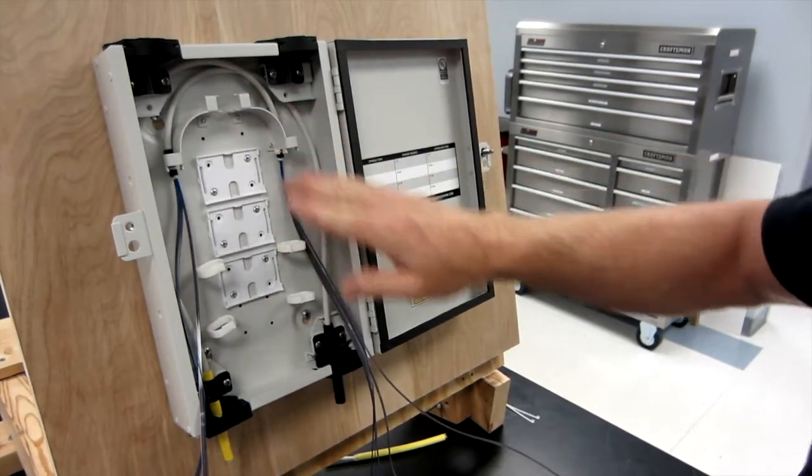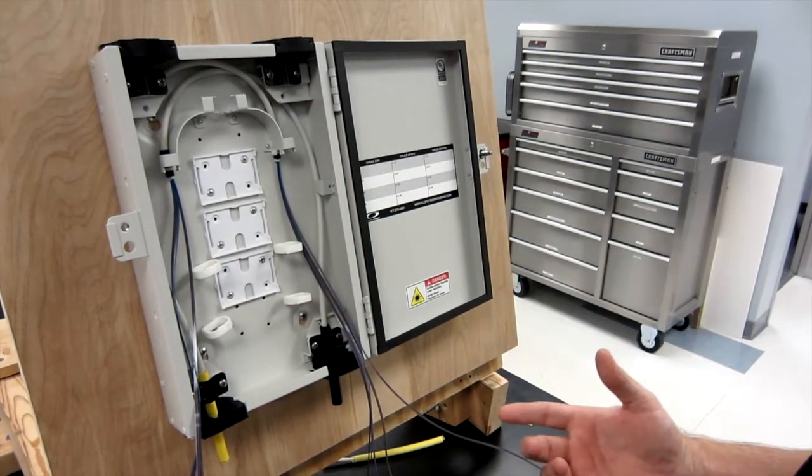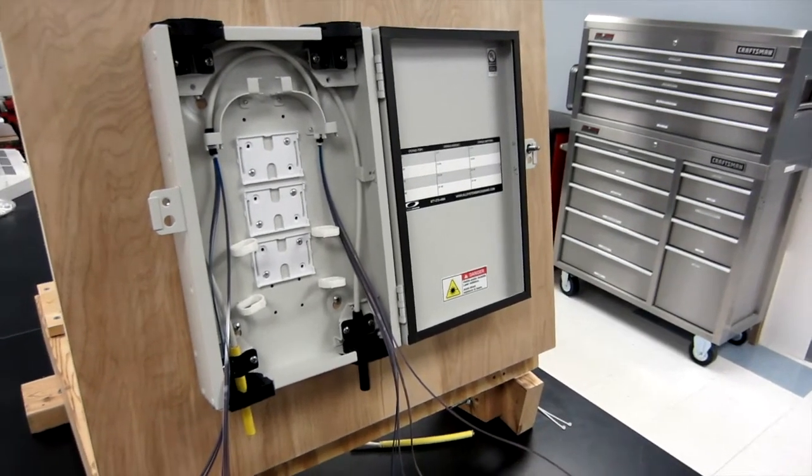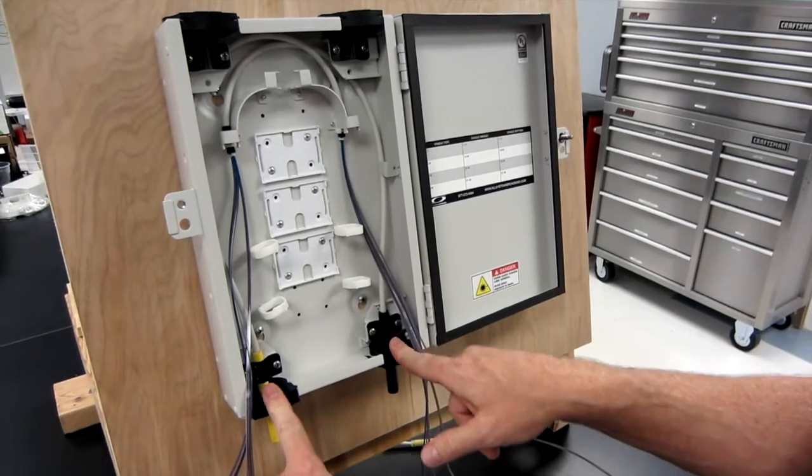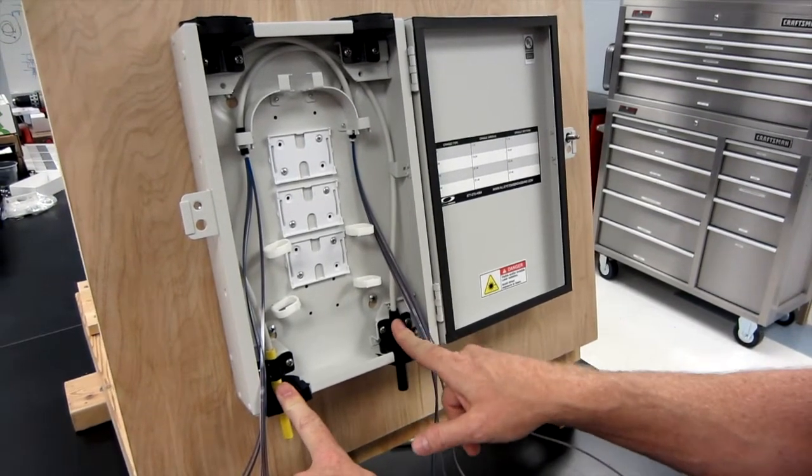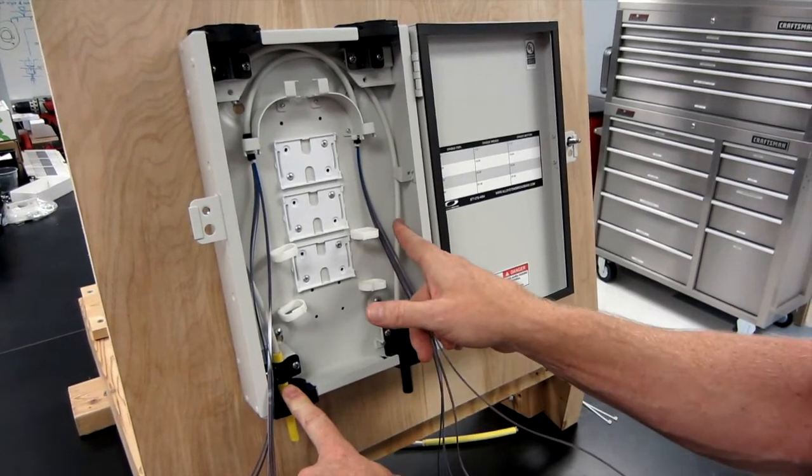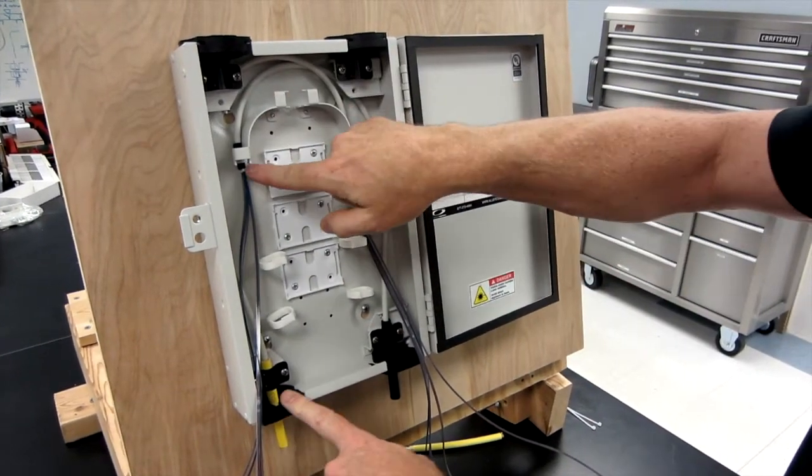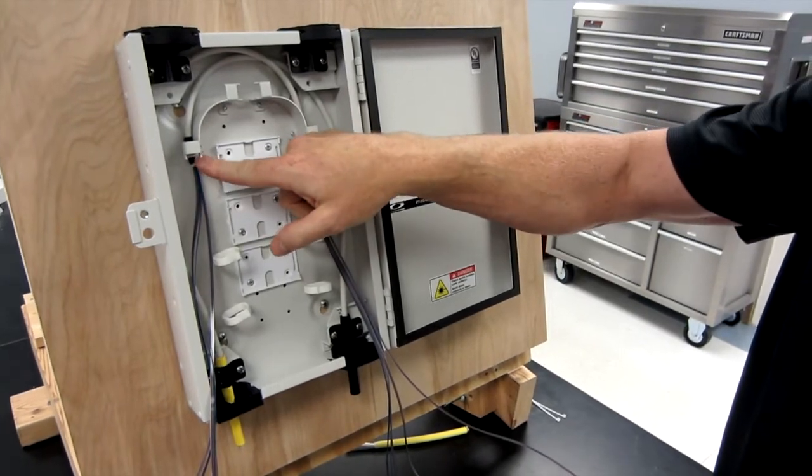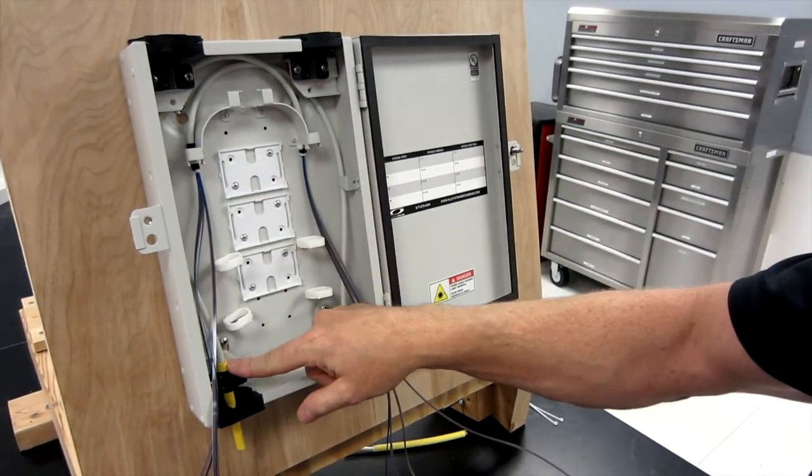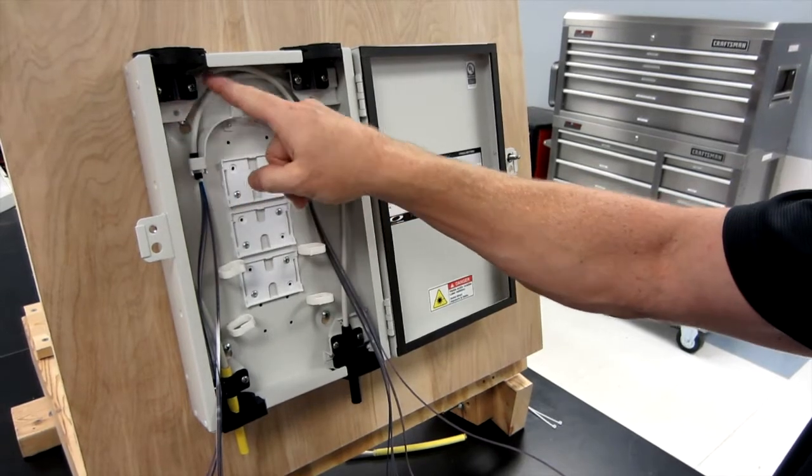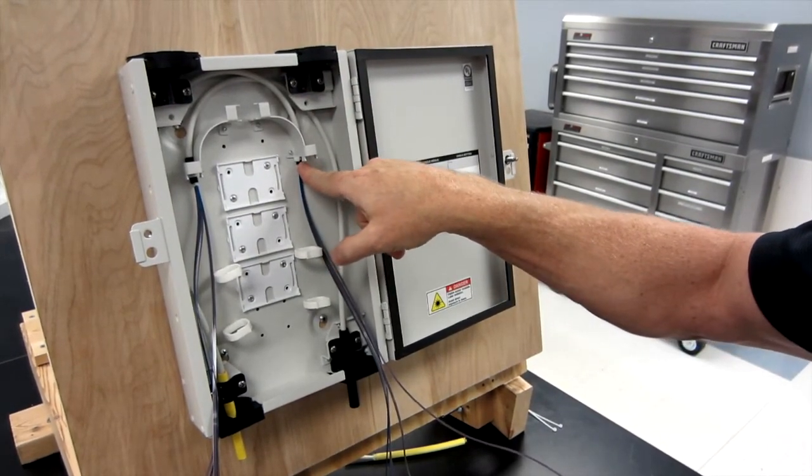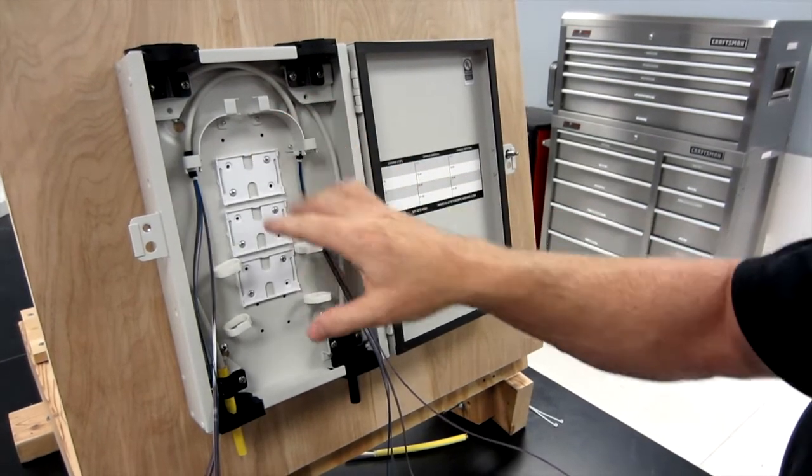In this case, we brought our cables into the bottom ports. On the right, we have an incoming signal. Our core tube is transitioned up around the outside with a nice generous bend, and it's attached to the bottom of the bend control here. Same thing with our outgoing cable on the left - it circles around as a mirror image of the other cable and is secured to the bottom of the bend control. Now at this point, this is where you take a measurement for the length of fibers.